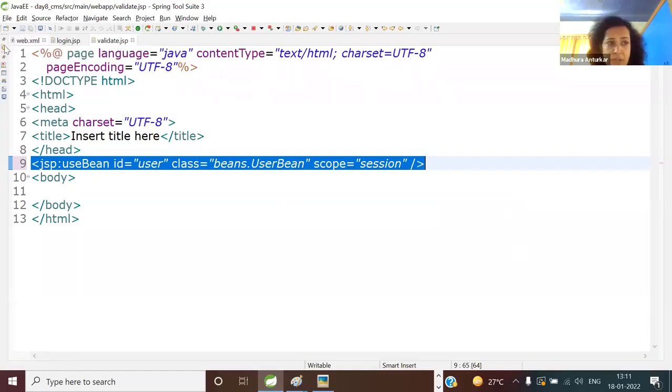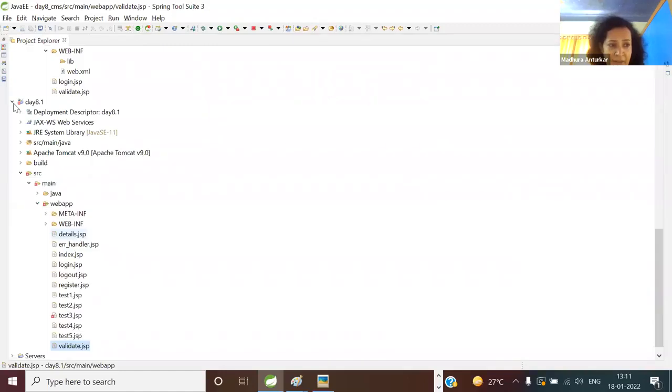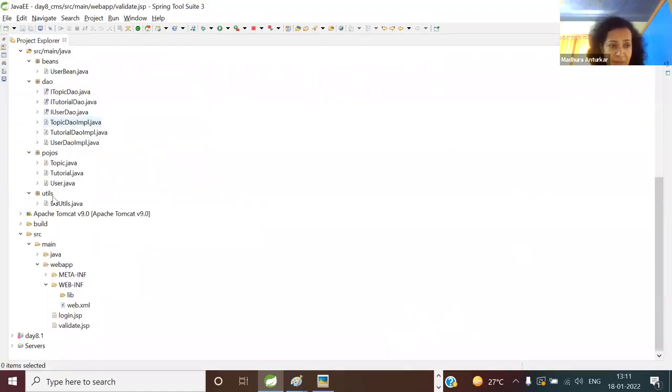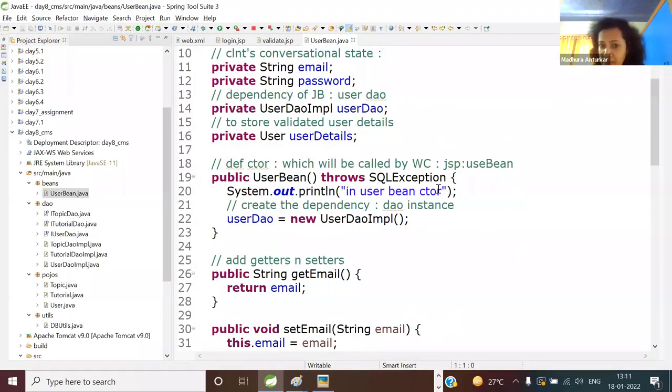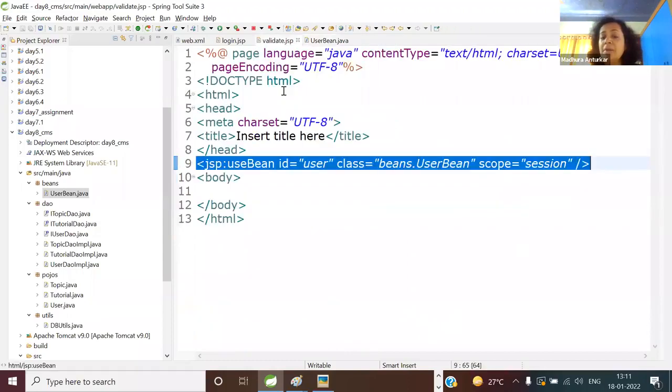Please open your JavaBean class. And I think we have added a print in the constructor or something. Open user bean and you'll definitely see it in the user bean constructor. Then the control comes to the user DAO and you'll see it in user DAO, etc. Understood the first line?